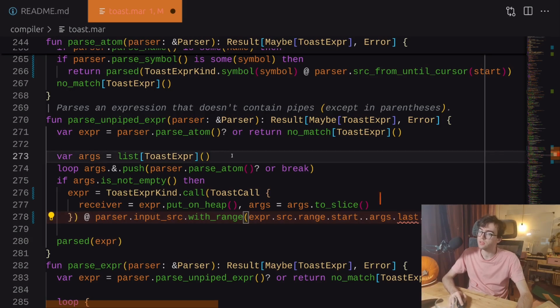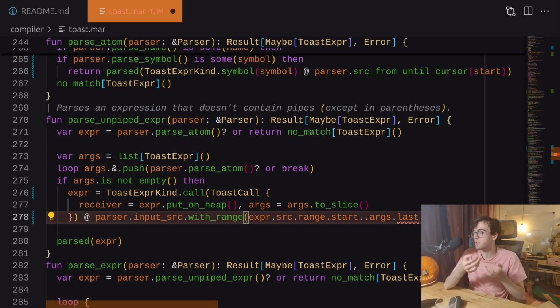Yeah, calls always have at least one argument, because this language is a completely functional language. Functions can't have side effects, so if you call something with 0 arguments, that's just a variable. Yeah, last is a function that returns something.